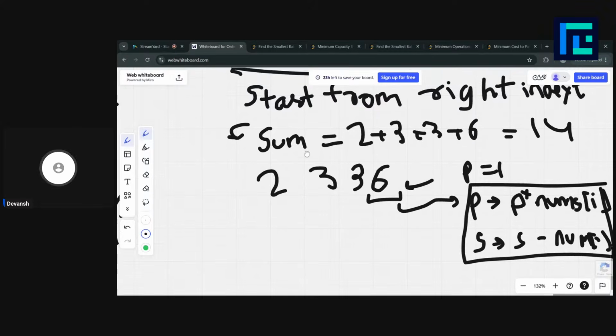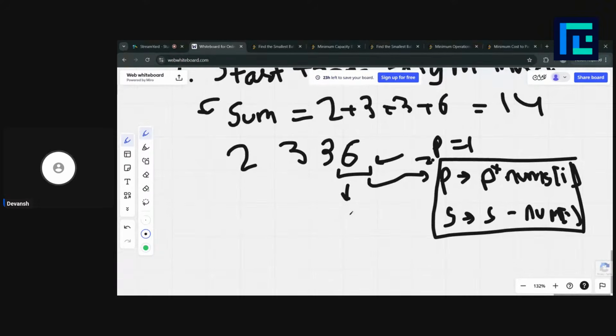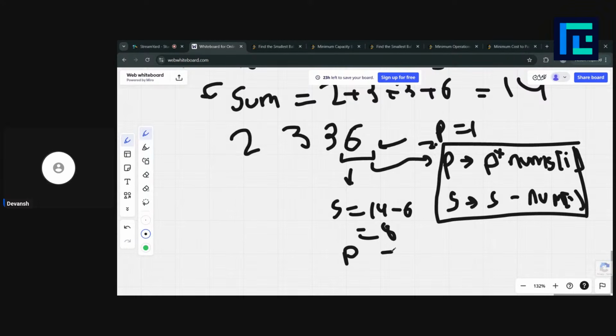We start from the last, which is the first step. Start from the right. The second step is what we implement at each index. Let's say we implemented here. Our sum would go 14 minus 6, which would be 8, and our product is going to go. Initially, it would not go. This step we'll do after checking.